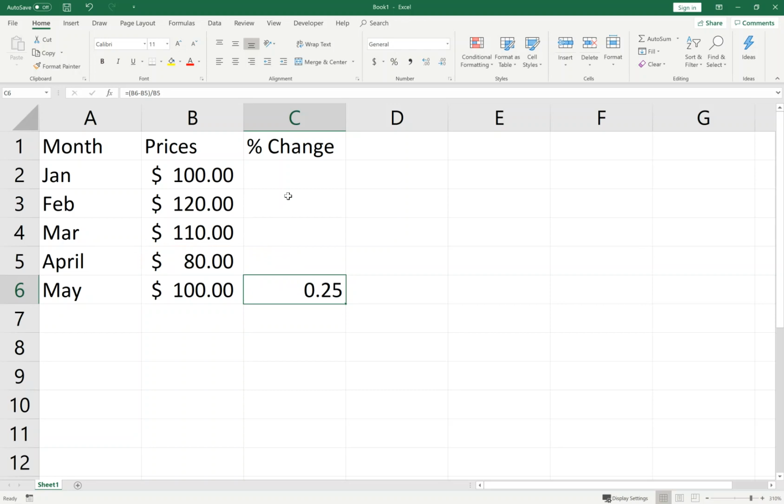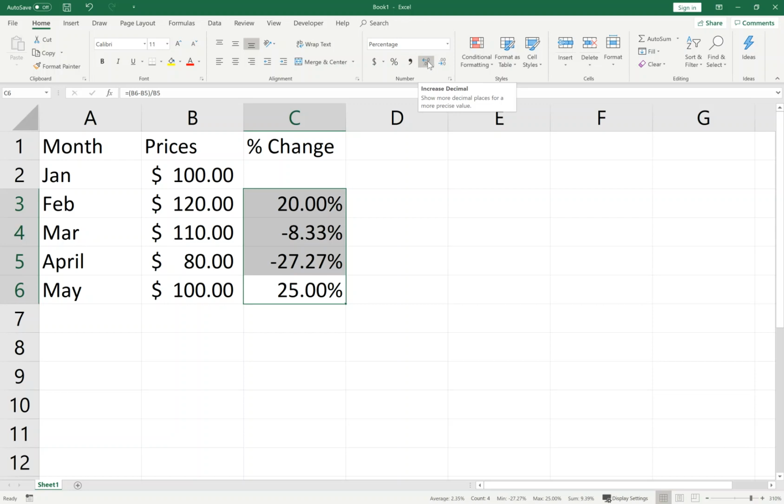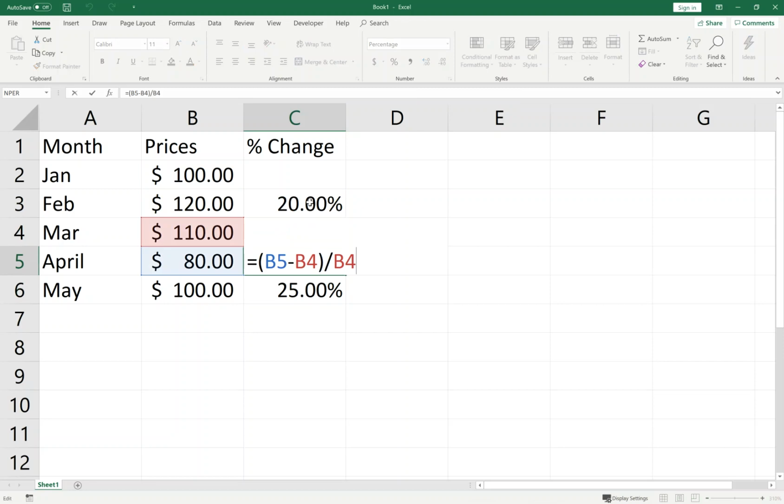Now to copy a formula in Excel, I can simply go to the cell. You can see that little box here. I'll drag it up. Or I could have dragged it down if I wanted the formula to go down. Now I want to change these to look like percentages. So I'm going to click on percent. And I also want a couple decimal places. So while I'm highlighting these cells, I'll hit left, left as far as decimal places. So now I have 4% returns or percentage changes of stock prices.